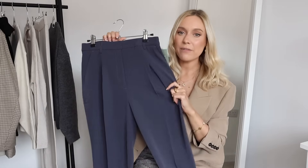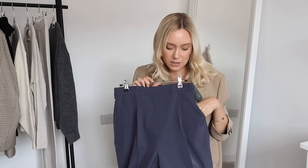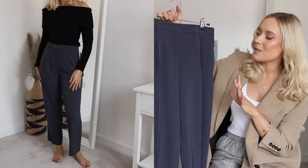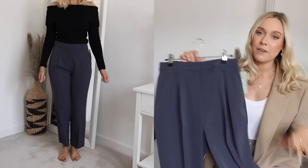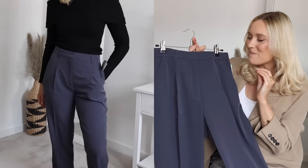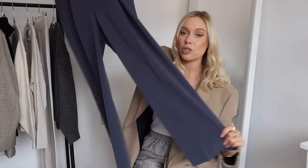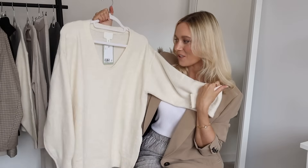I also picked up this pair of trousers because I haven't really seen any in this kind of color before — it's a dark gray but it's almost got a hint of navy to it as well. It's a really lovely cool-toned darker pair of trousers that aren't black. I love wearing tailored trousers this time of year, and I wanted to get something slightly different to mix it up. These ones are more of a straight leg — they go in ever so slightly, they have pockets, belt loops, and it's just a really different color I wanted to give a go.